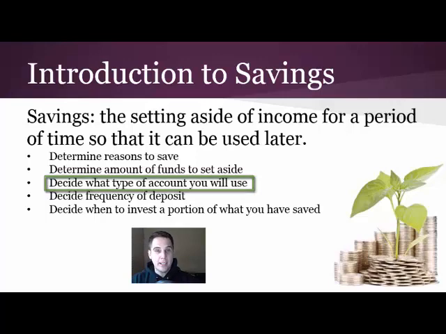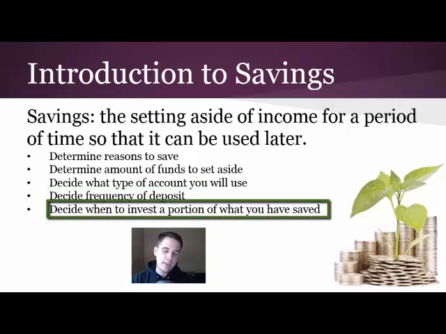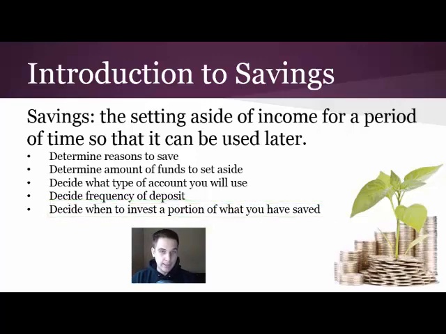Decide frequency of deposit. So how often are you going to put money into this account and when are you going to invest it? How often and when? Have a date, not just say twice a month. Yeah, twice a month sounds good. Okay, when are those two times? Nail it down. Have a specific date so you can hold yourself accountable to it.